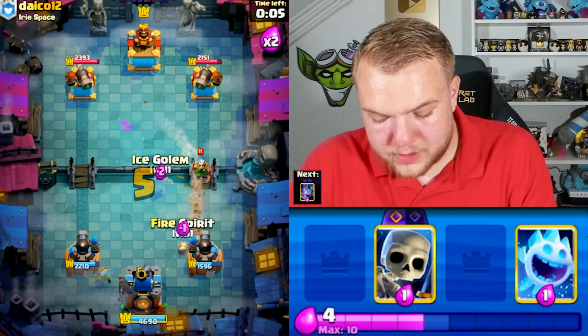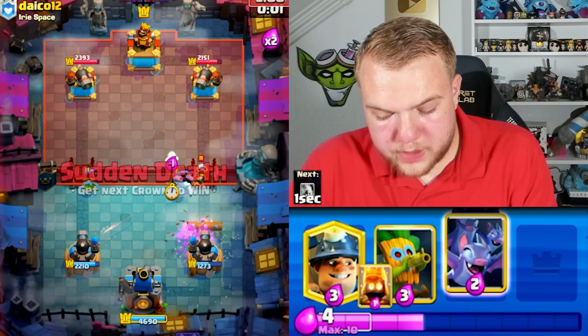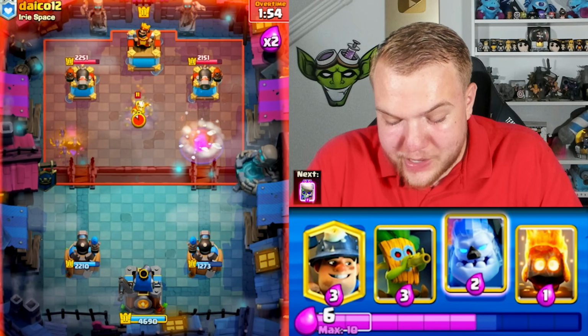Oh my god, this is not good. This is not good at all, especially because we do not have the Lock available. Let's go with Lock now. Let's go with Ice Spear plus Lock here to try and take care of the Magic Archer. Let's go with Bats. And then I'm wondering, what do we need to get the victory here?